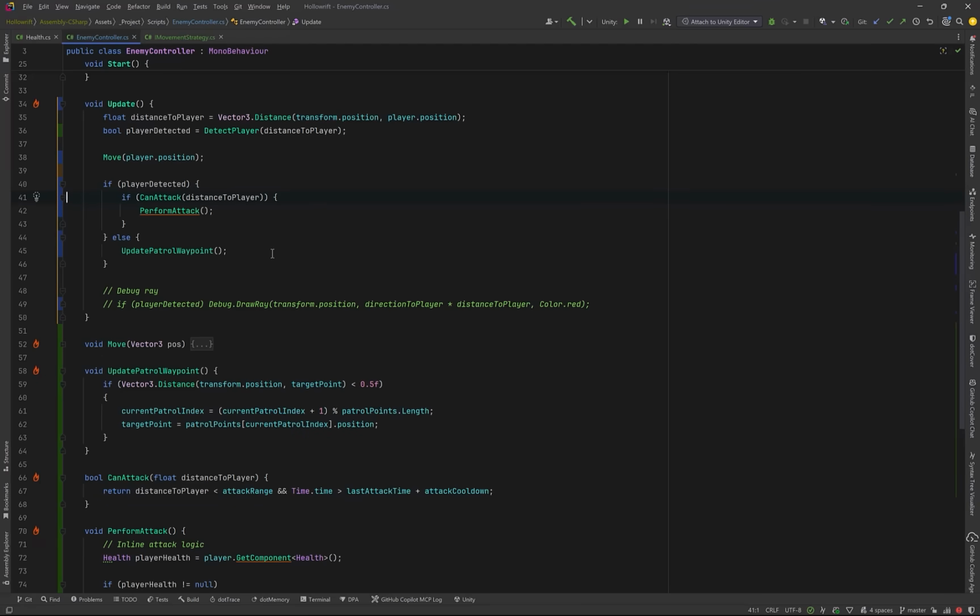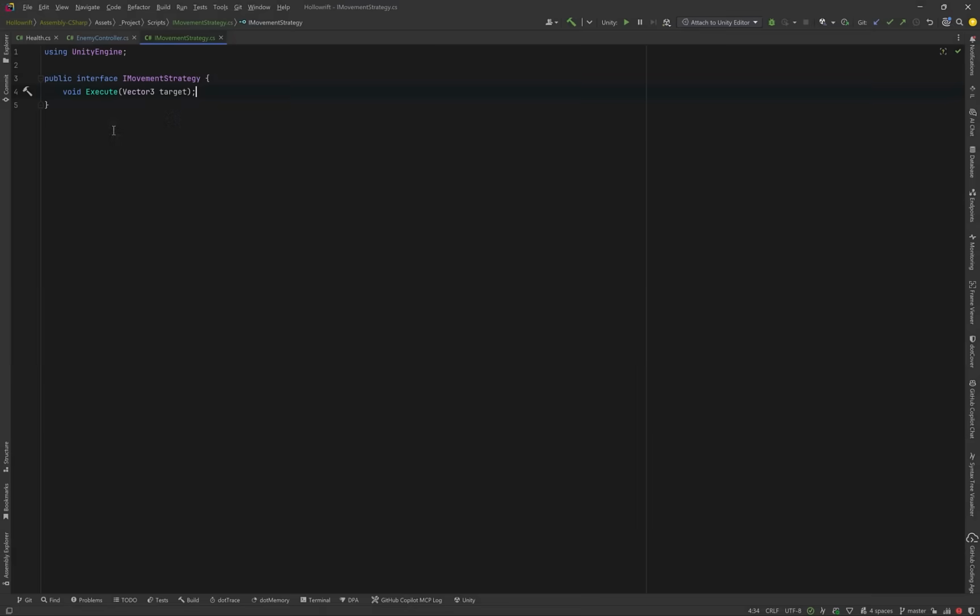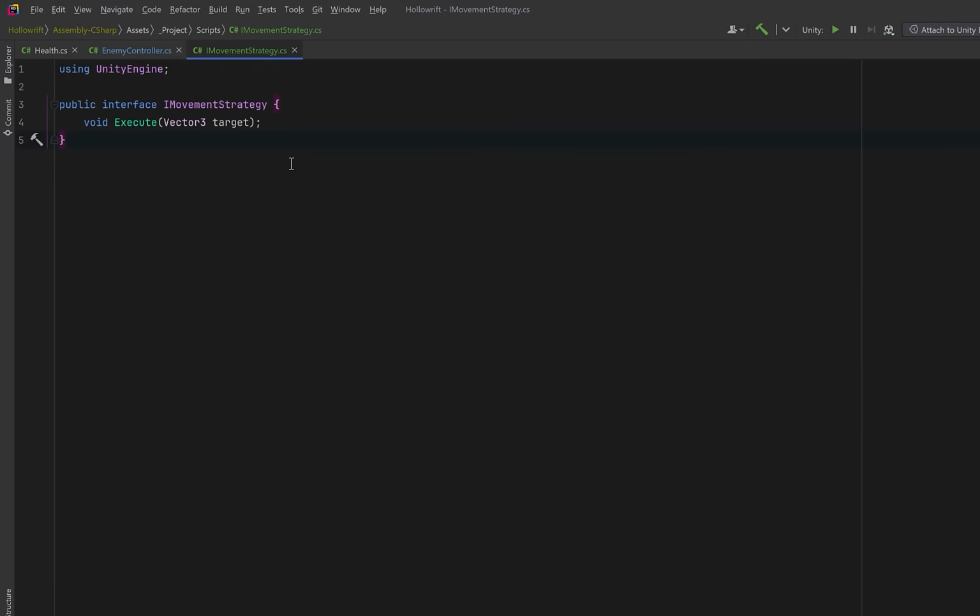The first one is that we're only passing the player position in and not the waypoints. Inside, the move method was only handling one kind of speed, and we still have our update patrol waypoint logic here in this class. So if we think about it, what we have here is two types of behavior that vary only in some minor details, where we're going and how fast we want to go there. To me, this seems like two different movement strategies. Now, yeah, you could cook that into methods right there in the enemy controller, but let's explore another way of doing this.